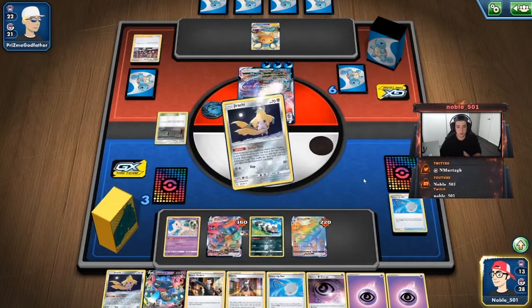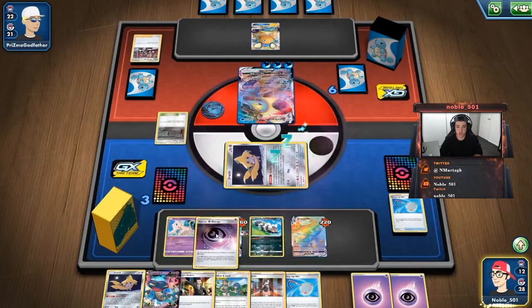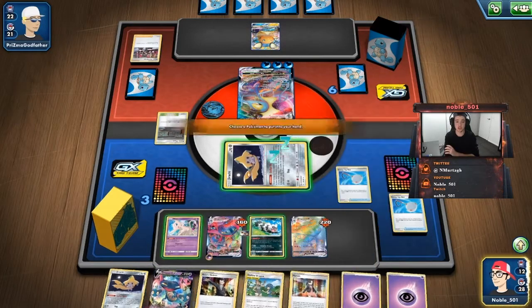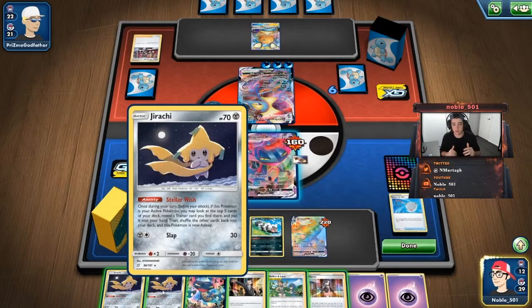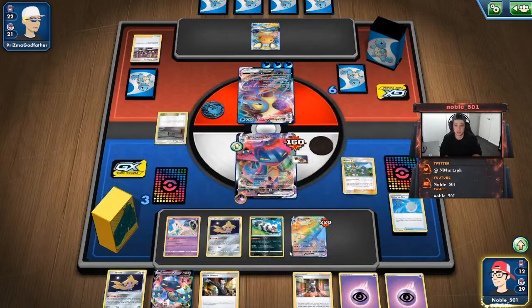So now I can Scoop Up Net my Jirachi, go into my Dragapult, Mallow Lana, back into another Jirachi, and kind of just say, you don't got it, son. That's kind of the plan here. If it works, it works. If it doesn't, I look like a fool. That's the way we're going to play it.